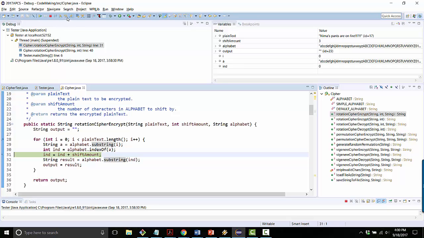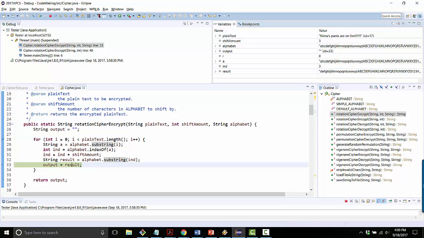Now I step over, and I see IND has changed. That's why it's in yellow. Now it's 3, so it was 0, and I added the shift amount of 3. That makes sense. And now I click it again, and it's given me the result. I want my result to be one letter, but it's giving me all the letters after D.